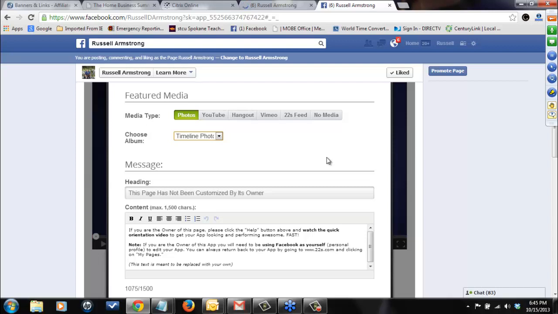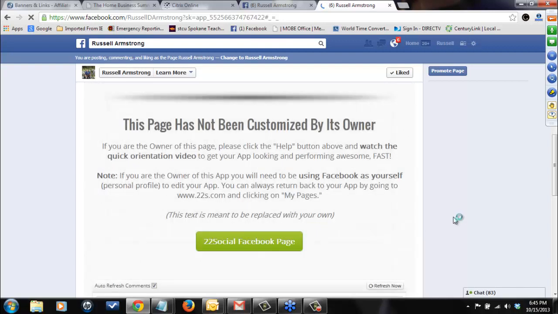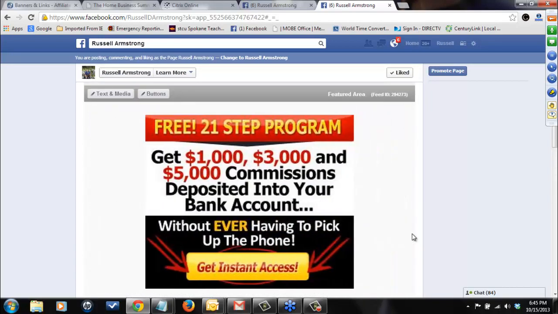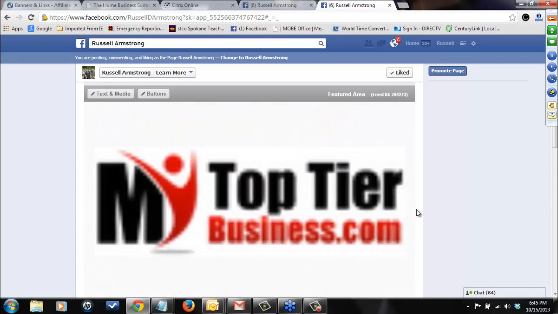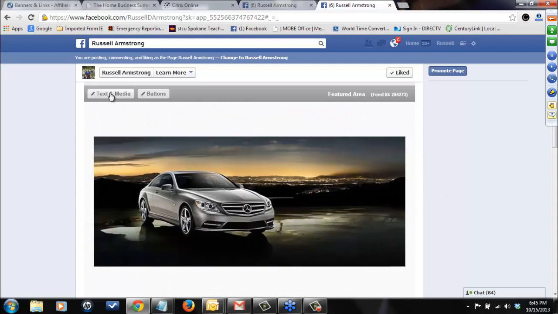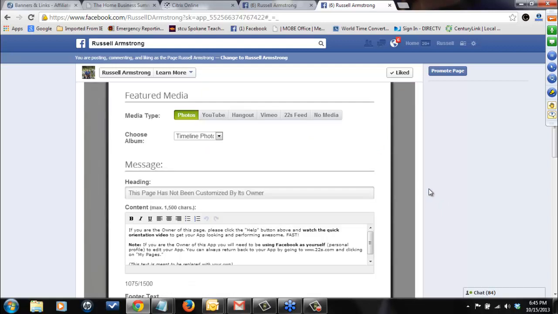And that way then what happens is, I'll show you here, let's just do a quick preview, and I'm just grabbing the timeline photos. So this is what it would look like as soon as it loads. Okay, so what it does, see, it just scrolls these photos. Now these are photos just that I've had in my timeline for various things. So again, that's why obviously I wouldn't want to use those. But if you went ahead and made yourself a photo album, then you could add that.